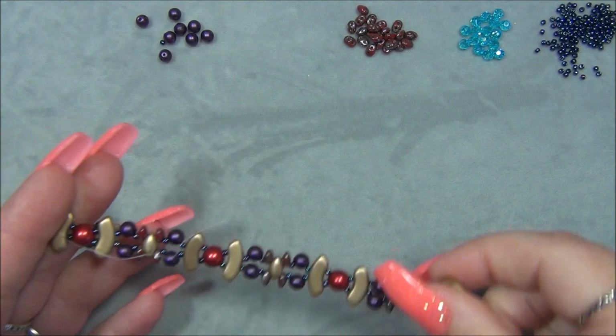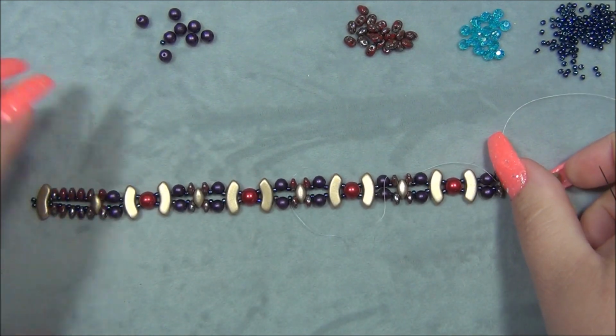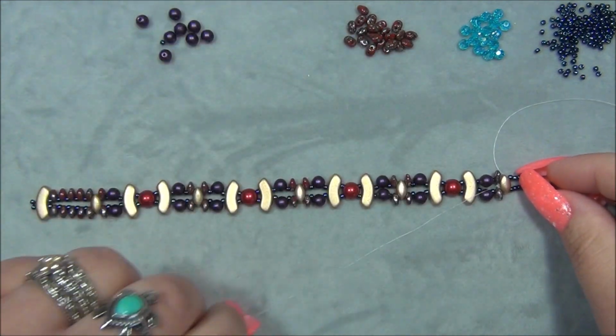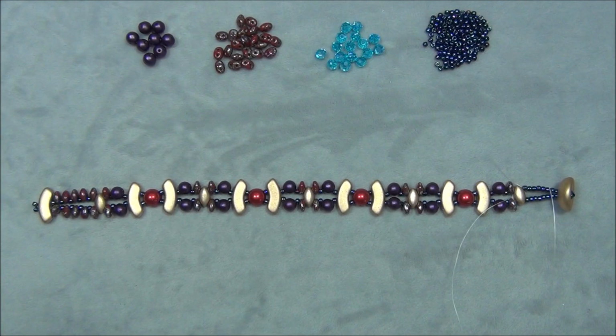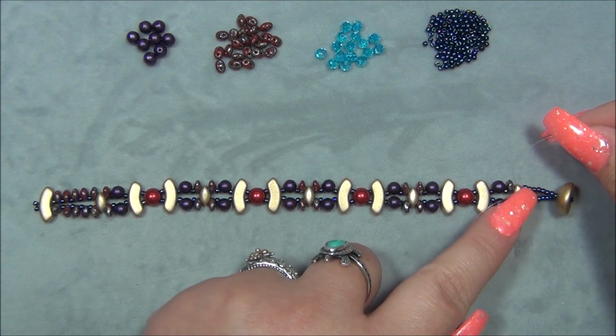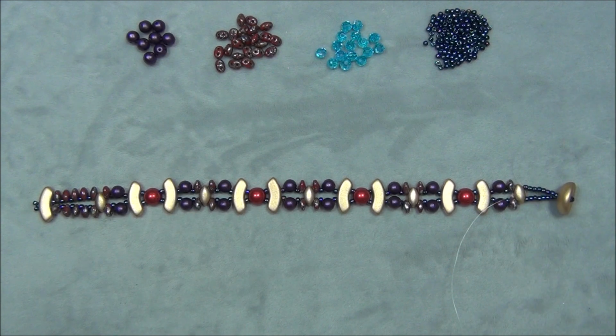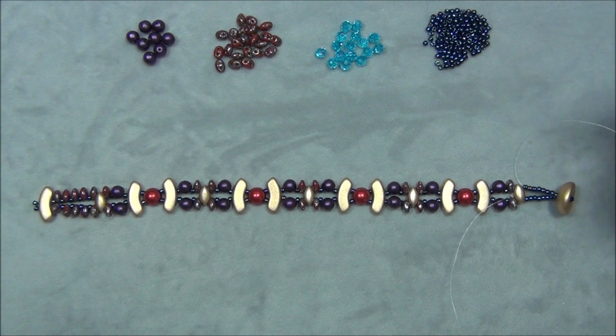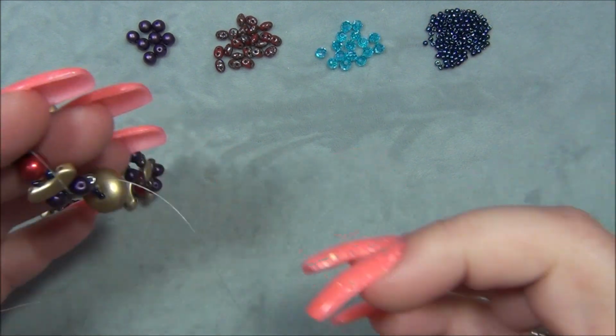Okay, and let's lay it down and see. It looks great. So this is what you should now have. Alright, so I'm now up here Xing out of these seed beads in my button clasp. Now what I'm going to do is pick up 2 seed beads. Okay, and I'm going to pick the bracelet up now.